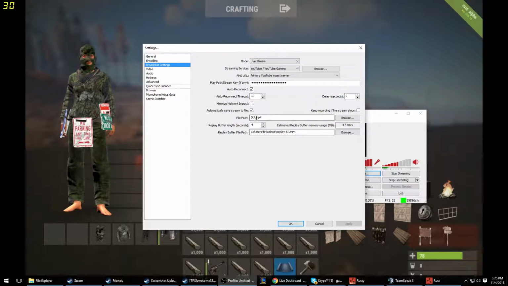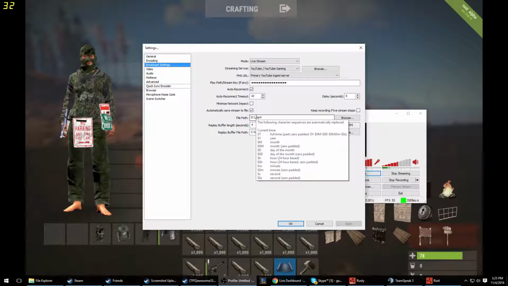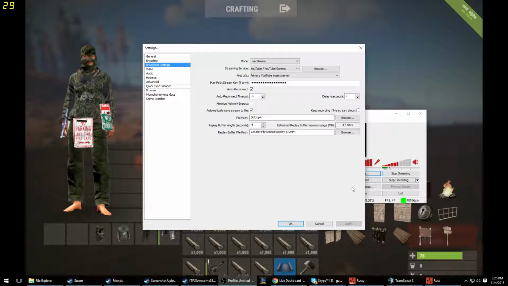If you take a look at this, I got file path because I stream and record at the same time. If you look, it says stop streaming and stop recording because I record everything. Sometimes there's going to be moments where I'm doing a tutorial on one thing and then it turns into something else, and then maybe I come back to it and it's all on the same stream, so I can at a later time edit it and upload just the tutorial part.